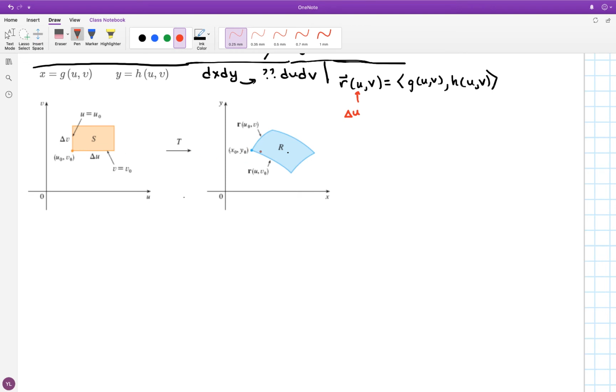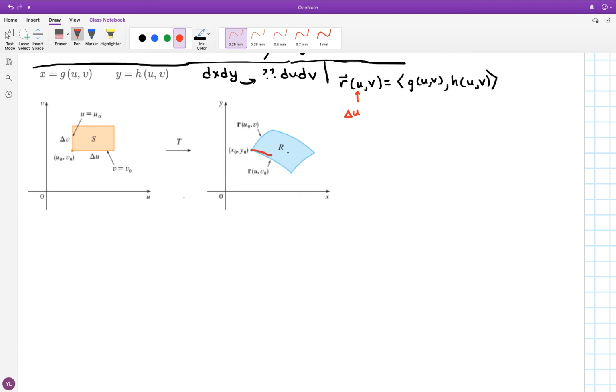But over here, when I move the u, both the x and y coordinates move, and it travels along this lower edge, like that. So if I move the u value a full delta u, the x and y coordinates are going to move from this corner over to that corner. Well, using the vector equation, I can estimate that movement from here down to that corner using a partial derivative.